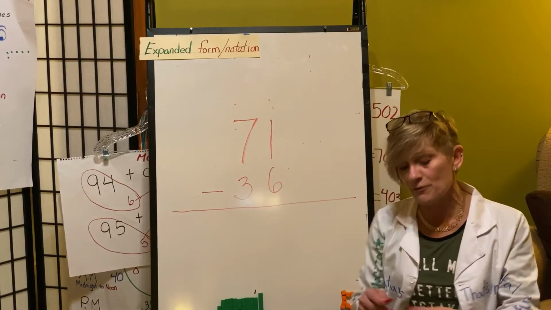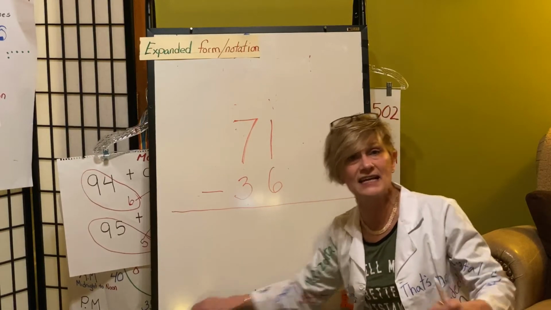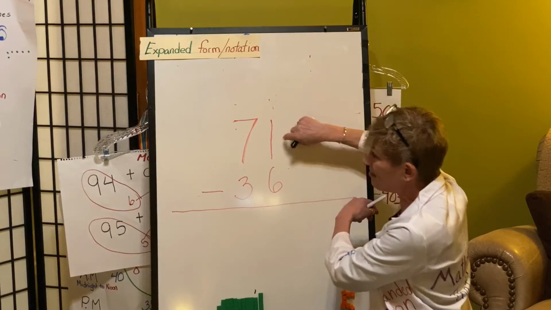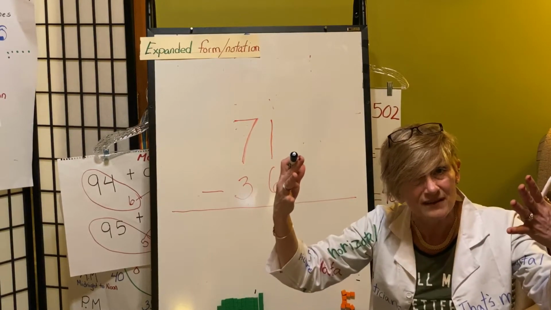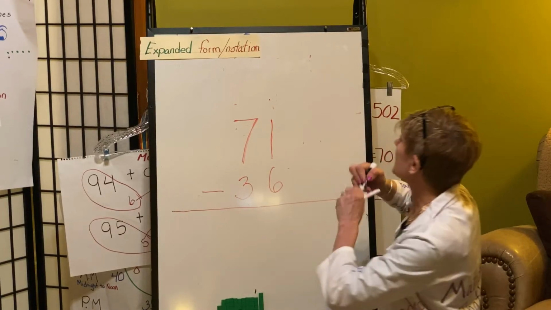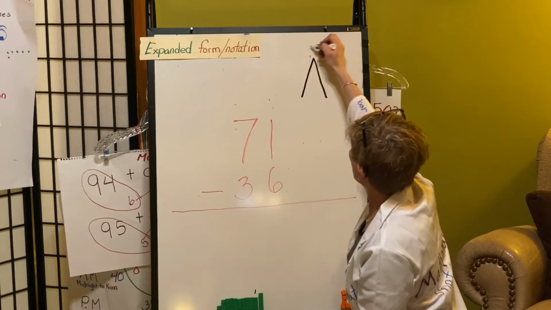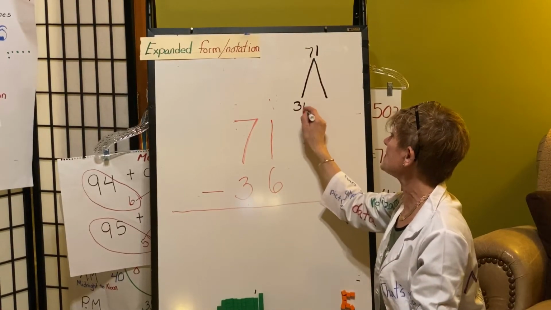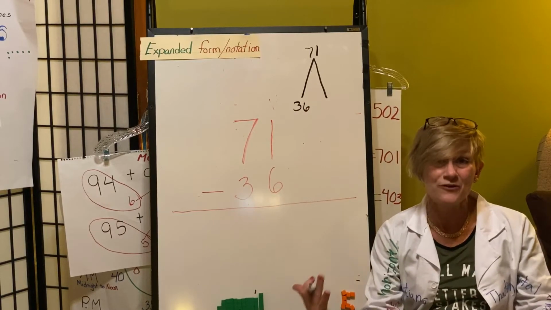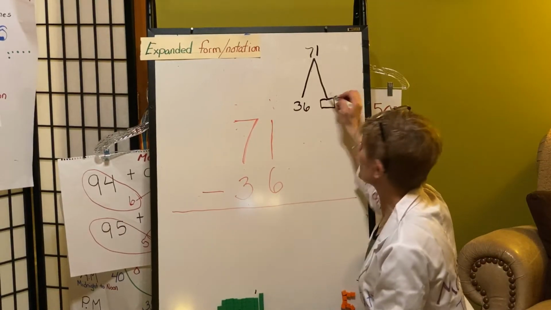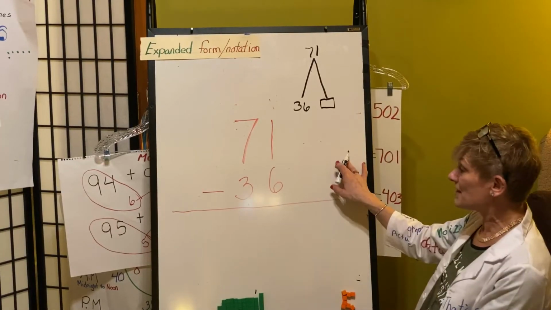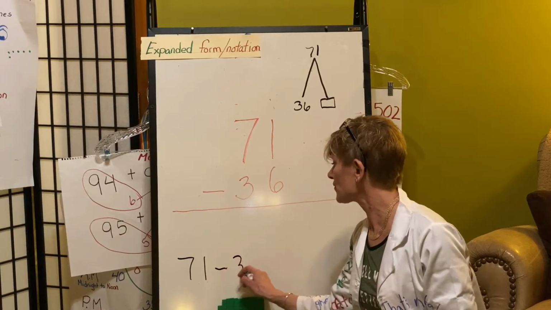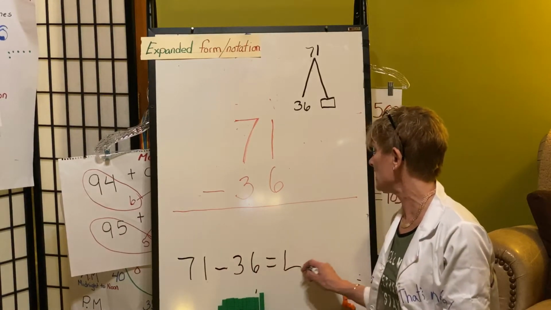The big concept for my friends when we're doing this is that they understand we don't make a picture or we don't think about both these numbers. We're thinking about this number. That's the top number. That's the total. If I'm looking at it as a math mountain, I know that 71 is the total. And my add-in is 36, and I'm trying to find the other unknown. If I was doing a story problem, I would have this as saying, I have 71 books. My friends took 36. How many am I left with?